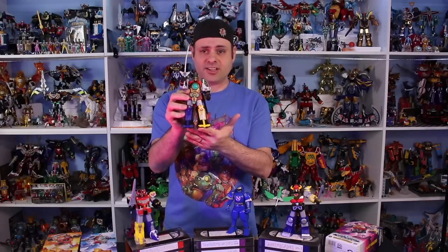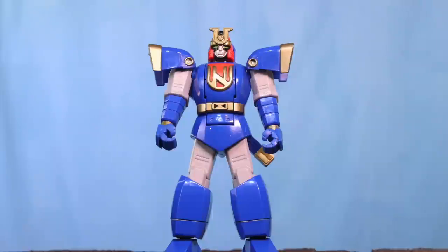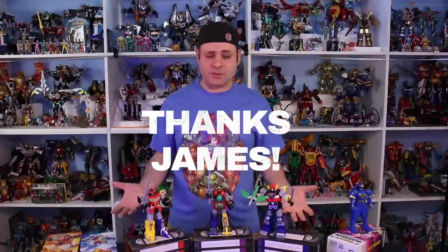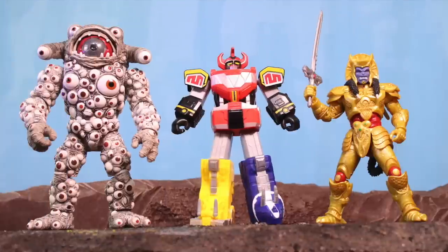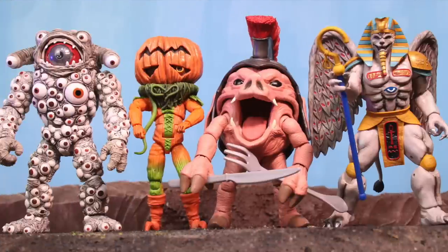These are a pretty good size for Serpentera. And here's the quick thing with Ninjor. A big thank you and shout out to James for sending these over before I was able to find them on my own — thanks James! These Megazords are 7 inches tall and they go very well with Lightning Collection Goldar. The other Lightning Collection monsters are quite a bit bigger. Here are the three Megazords next to each other, and here are the monsters. Pirrantis's head will be joining them sooner or later.